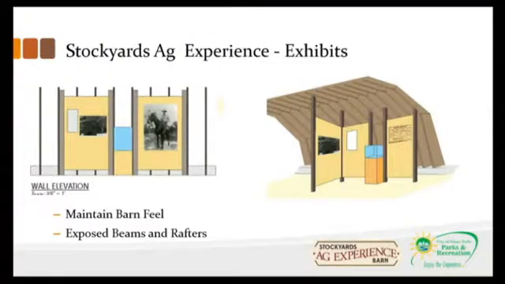So here's another graphic that really illustrates what's envisioned for this area. As you know, the horse barn is a barn, and so it will continue to look like a barn on the inside just because of the roof structure itself. And so we'll maintain that feel, with the exposed beams and rafters, and so it'll give you a little flavor for what you might see when you walk in.